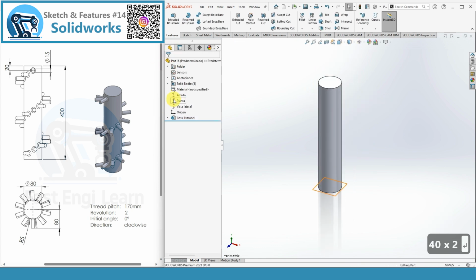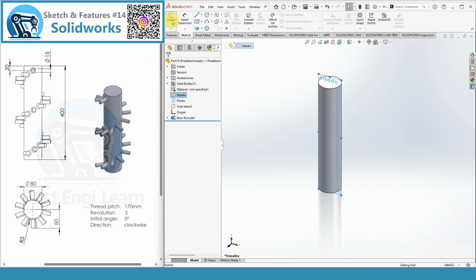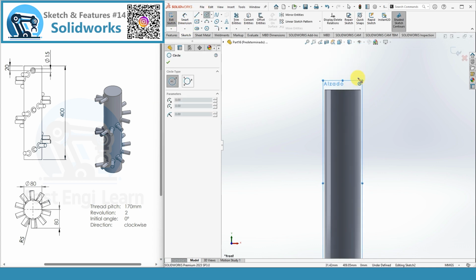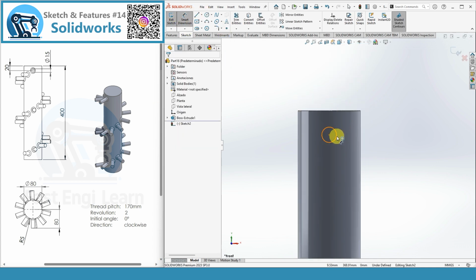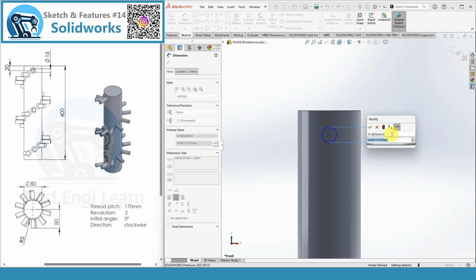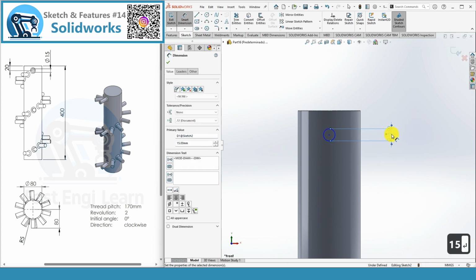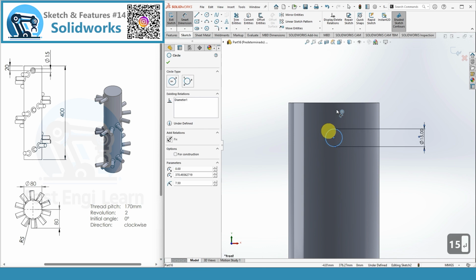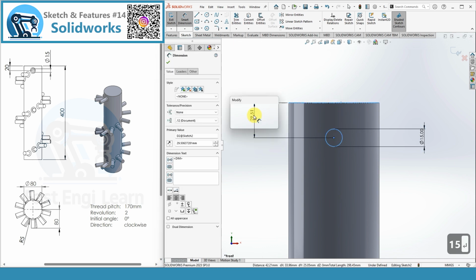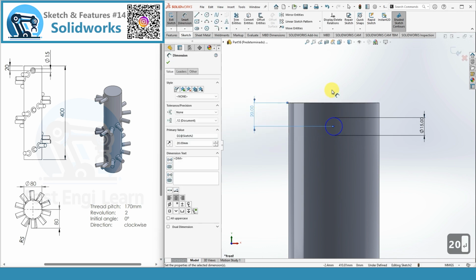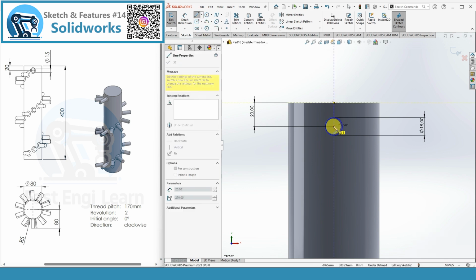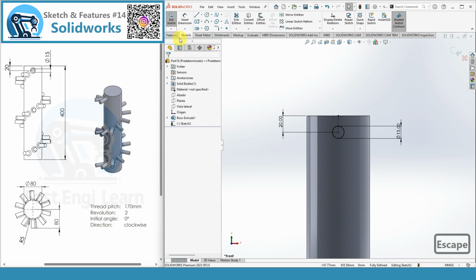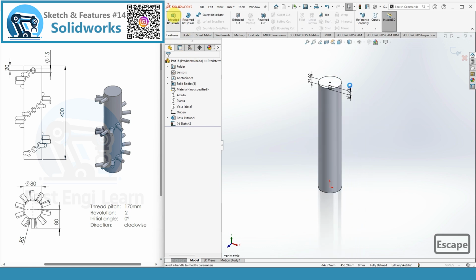In the front view, draw a circle that represents one of the small cylinders. Generate the solid according to the height indicated on the plan.